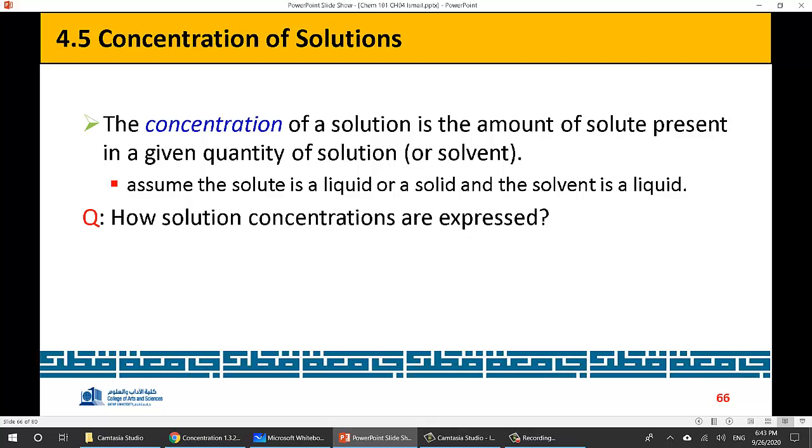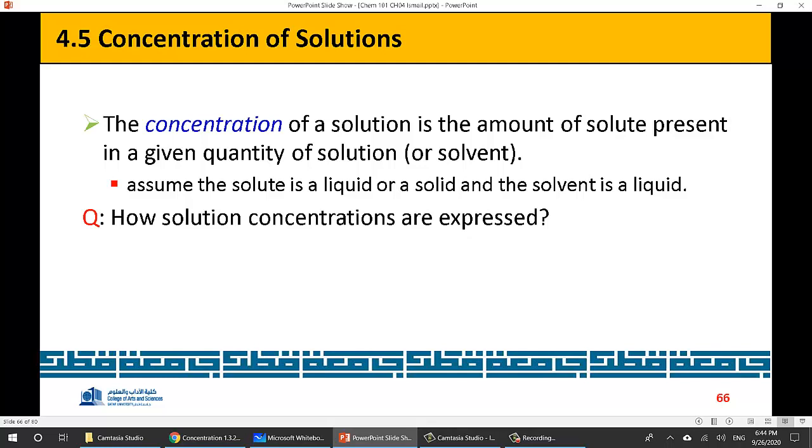This is your instructor Ismail Badran talking to you, and today we are going to discuss a really important subject in chemistry, which is concentration. The word concentration in chemistry basically means the amount of solute present in a given quantity of a solvent. A solution is made of a solute and solvent, like NaCl and water. So the concentration of the solution would be the amount of that solute in a given amount of solvent.